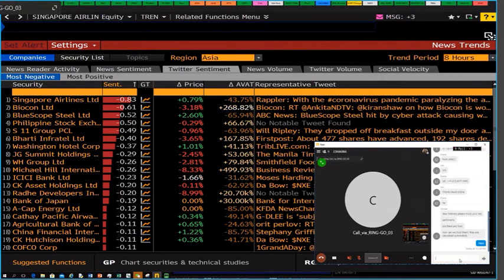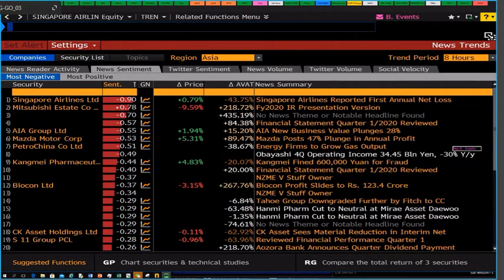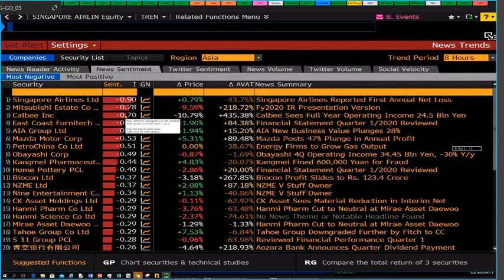For example, previously the airline companies were having a lot of negative impact from the virus spread. From here, news sentiment, you will see the companies ranking in the flight are mainly airline companies. And if you have any questions, or you don't think this company should have negative sentiment, you are free to give us your feedback, and we can pass it to our programmers so that they can improve the algorithm. But in terms of the calculation method, I'm afraid that we don't have much detail to disclose.